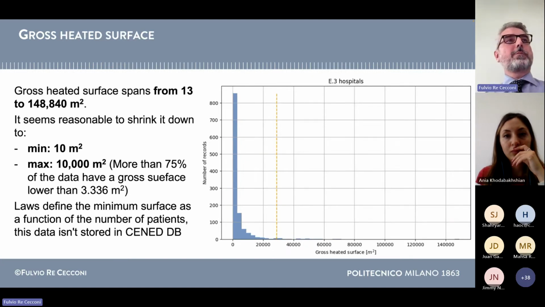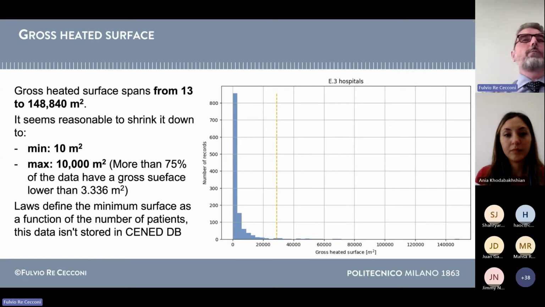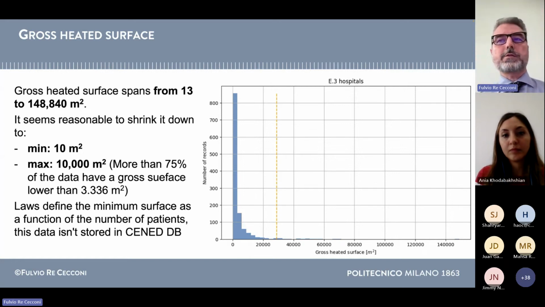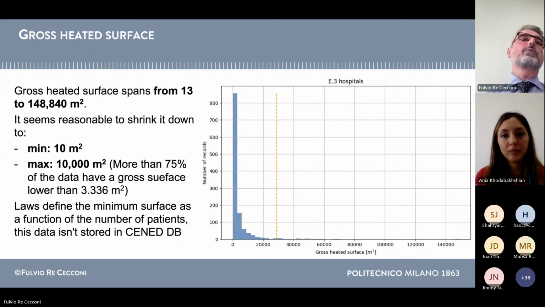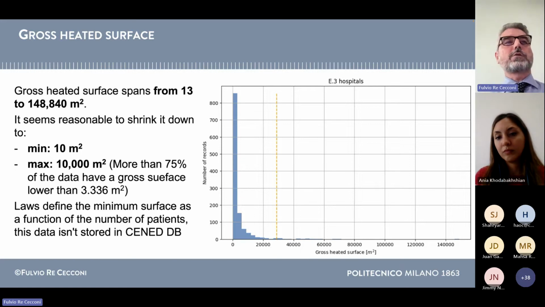We did the same with the gross heated surface. The gross heated surface spans from 13 to 138,000 square meters. Again, a huge interval, and we shrink it down with a lower minimum of 10 square meters and a maximum of 10,000 square meters.